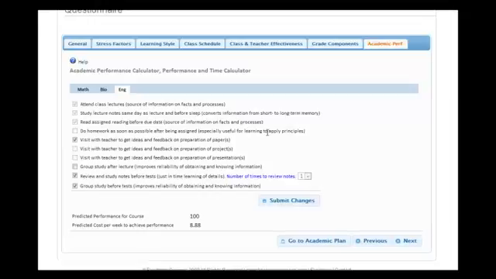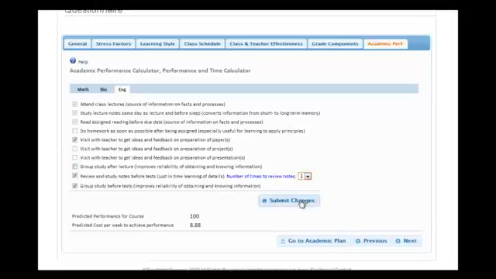If you indicate that you have a paper, project, or presentation due for your class, you are given the option to visit with your teacher. Doing so will give you the opportunity to get feedback about the assignment and improve your work prior to submitting the assignment. The final three options are group study after lecture, review and study notes before tests, and group study before tests. These are techniques recommended by WizEd, which you can select based on what you prefer to do.